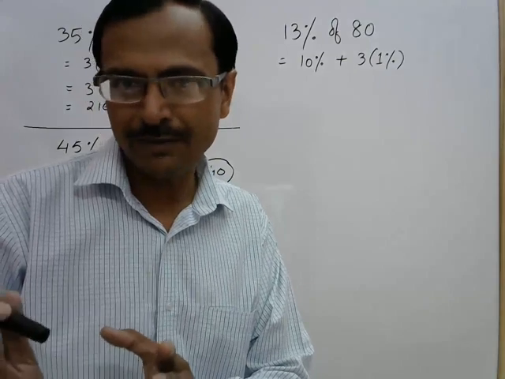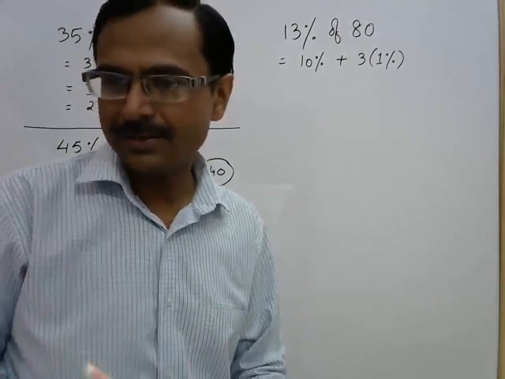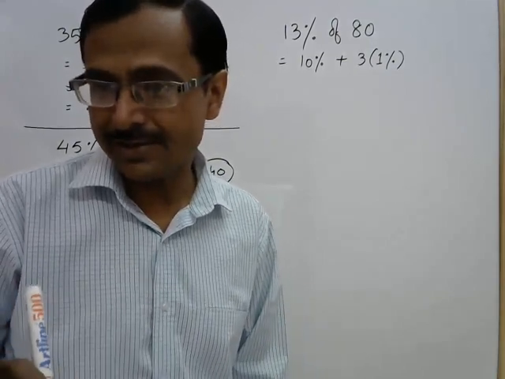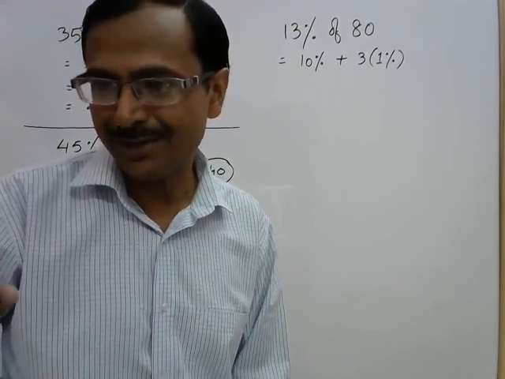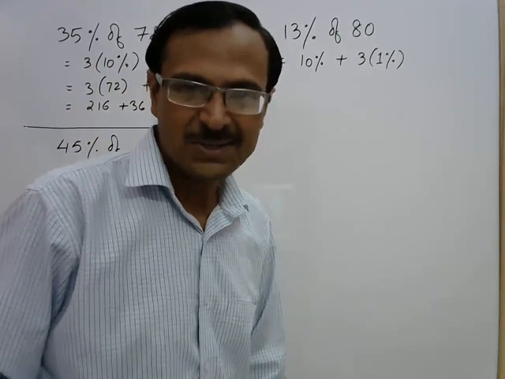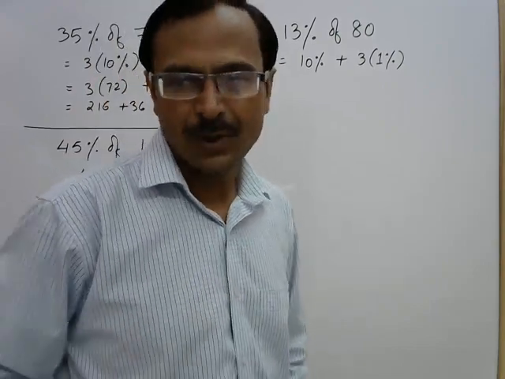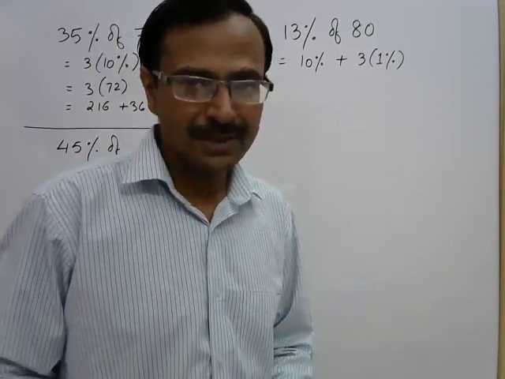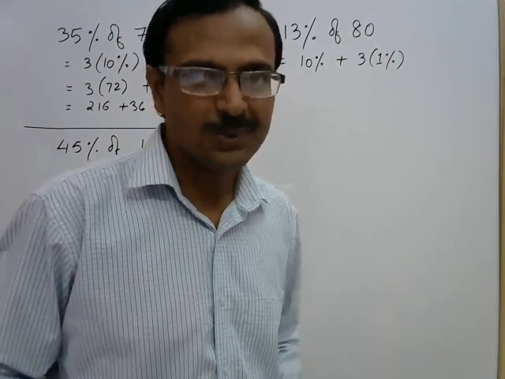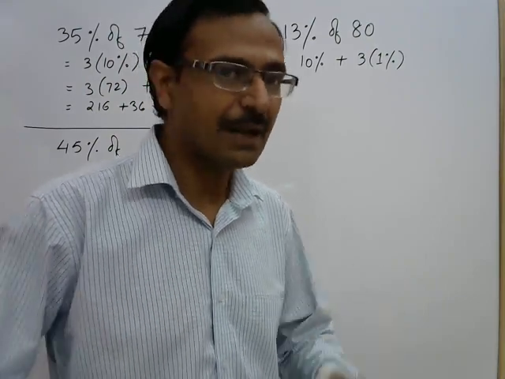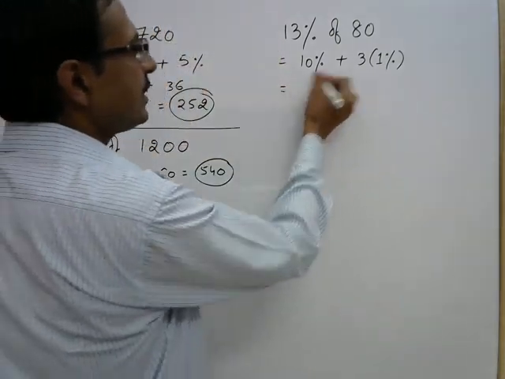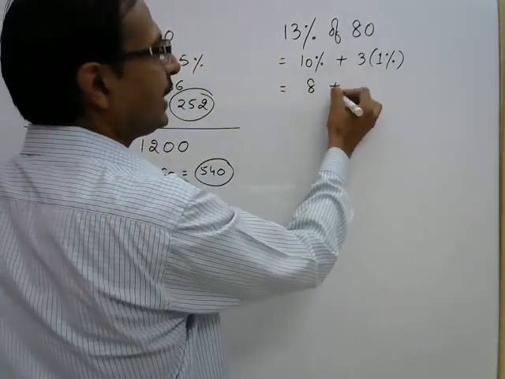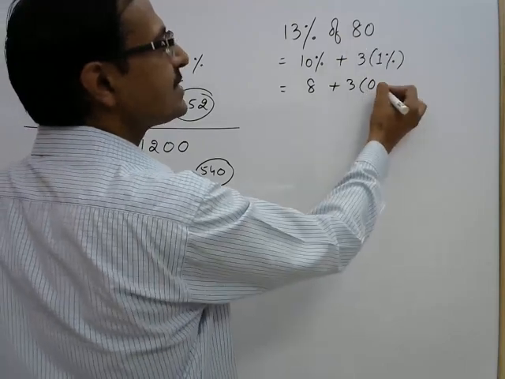So most of you who have joined in from the beginning are giving me the right answer, but I have different answers there. 8.24, 9.04, 10.24, 10.4, 2.34. Lot of different answers there. So please be careful, students, because if mental mathematics is a boon, then it can be a curse also. Why? Because if you don't practice it and apply it in exam, then you will commit errors. So 10%, 10% is 8, and 3 into 1%, 1% is 0.8.